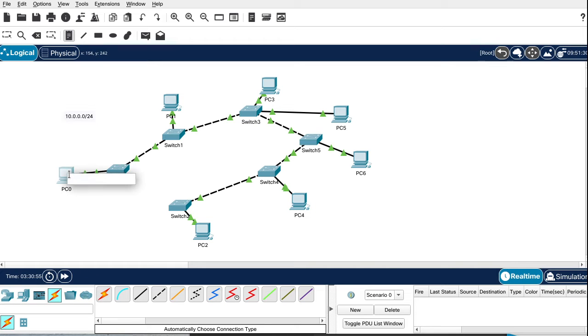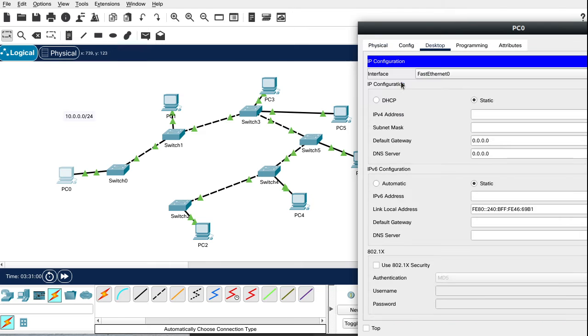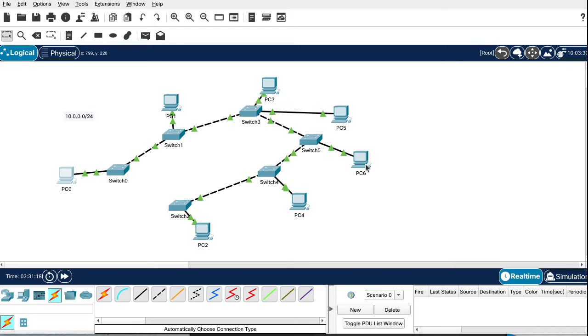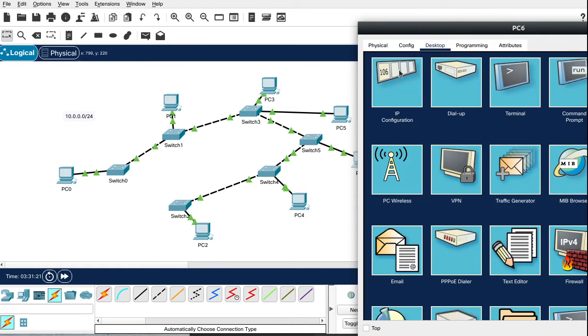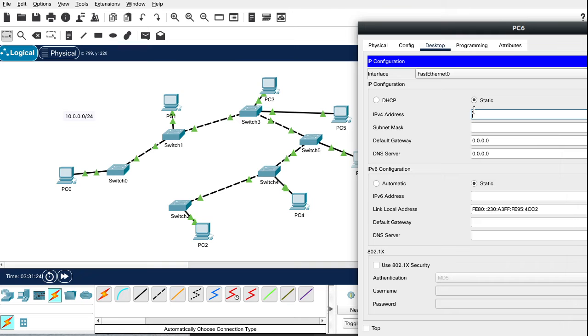So in PC0, we will define one IP address, for example, 10.0.0.10, with mask 255.255.255.0, that's /24. And in the other computer, PC6, just a different IP address from the same network, 10.0.0.20/24, so it's 255.255.255.0.